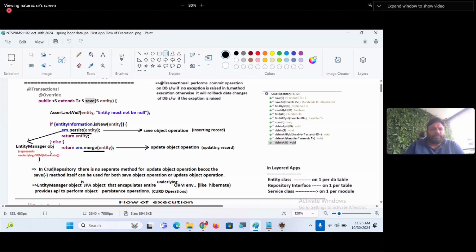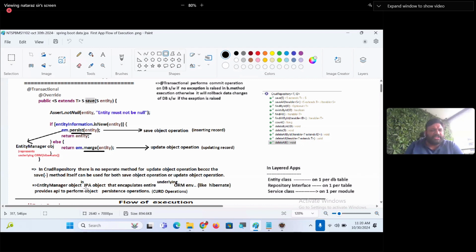Perfect. In the CRUD repository, there is no separate method for the update object operation, because the save method itself can be used for both the save object operation and the update object operation, guys.